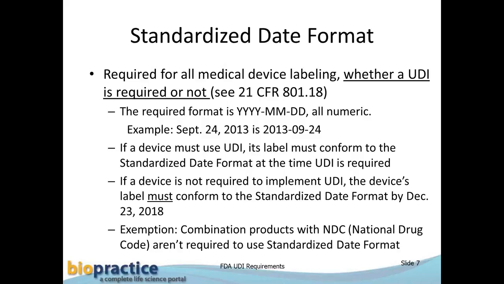If your device is required to have a unique device identifier, then your label must conform to the standardized date format at the same time that your UDI requirement kicks in. If you're not required to have a UDI on your label, it must conform to the standardized date format by December 23rd, 2013.